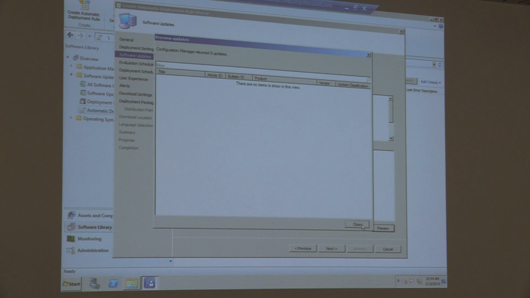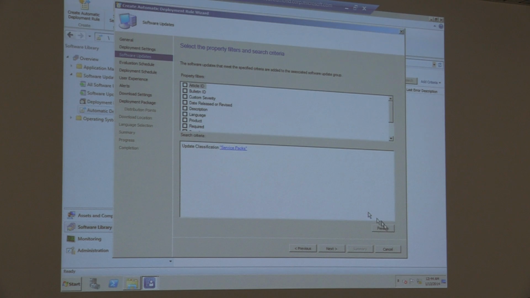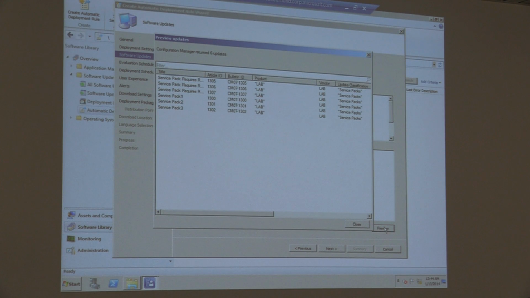So I go back here and, oh, it's not security updates. It is, in my environment, critical updates. Or maybe I'll take service packs for this one. It's smaller. Take service packs, and now I do a preview. And now I get the results back. So now I'm seeing exactly which updates, as of today, this automatic deployment rule would select, put in my software update group, put in my package that I designate, and then deploy out to that collection of clients, all servers at whatever time schedule I listed for on the next page and so on. So I have that confidence that this is going to work properly.